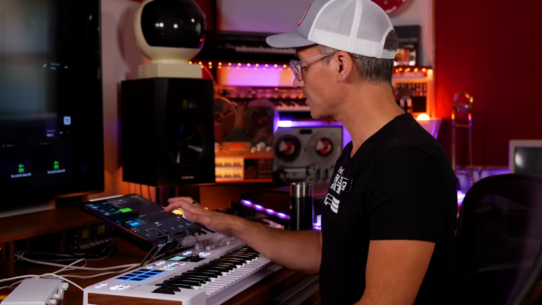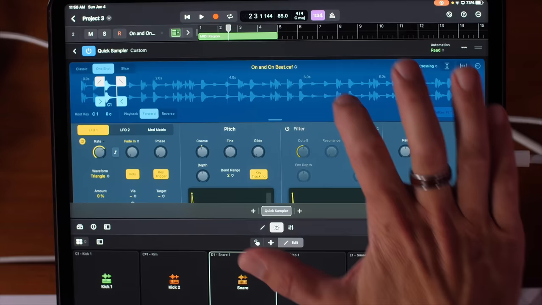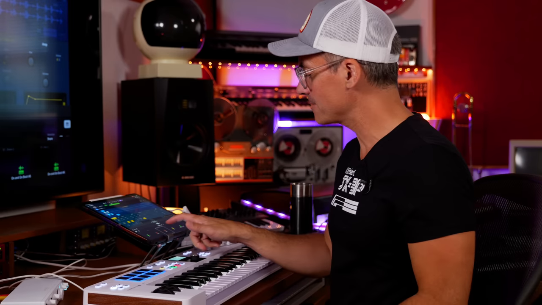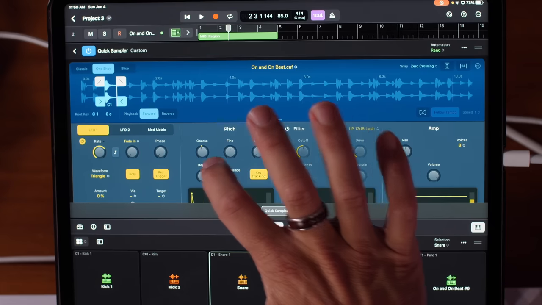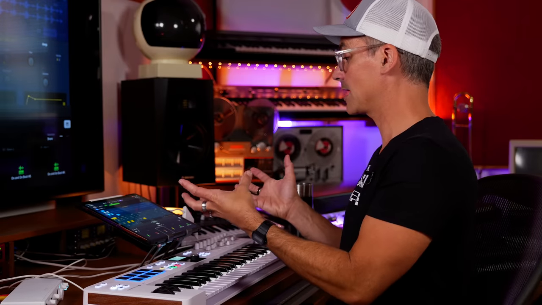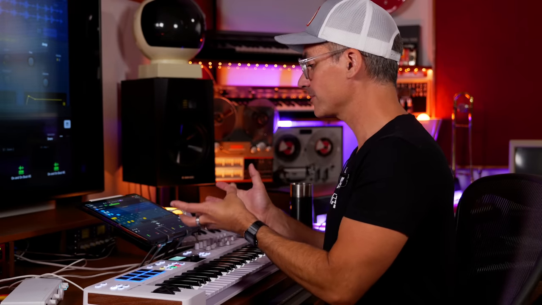So you can hear that the sample's already changed and we can get really deep with this. So let's click on the snare, double tap on the Quick Sampler, and now we're seeing the Quick Sampler setting for this one little shot. We can go in and play with it if we got our timing off or something like that. But now what we do here is not gonna affect what we do to the other one. And this is the part that's really kind of blowing my mind. It's just so beautifully laid out and so perfectly integrated.